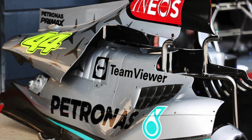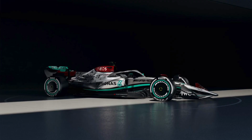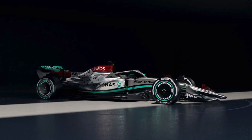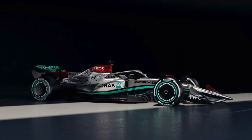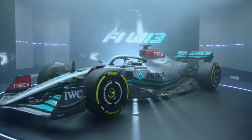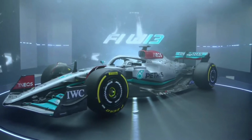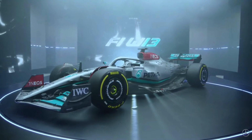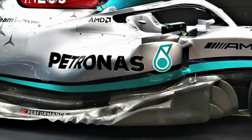and whether it's a coincidence or not, we strongly suspect it'll look very different on the surface too. Given the clues we've seen, we wouldn't be surprised at all if the 2023 Mercedes arrives in Bahrain for pre-season testing with side pods that bring it into line with the rest of the grid, and this year's super skinny design is consigned to the scrap heap as the latest clever technical innovation that didn't work out.